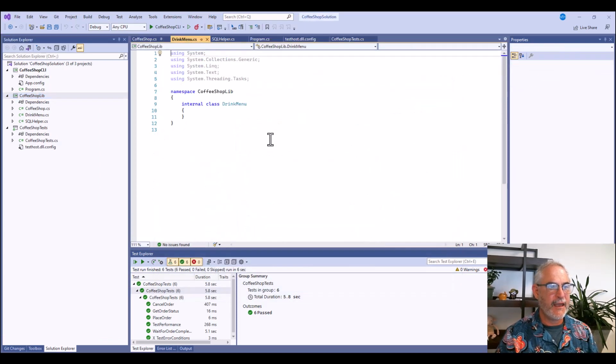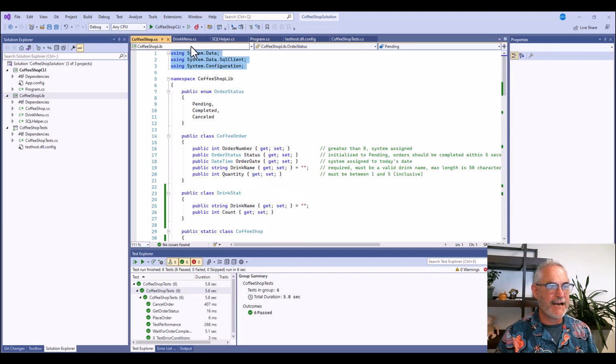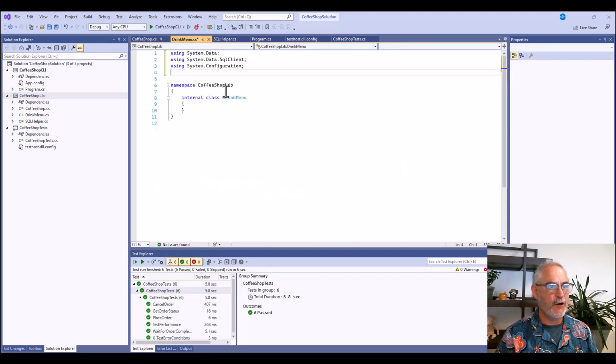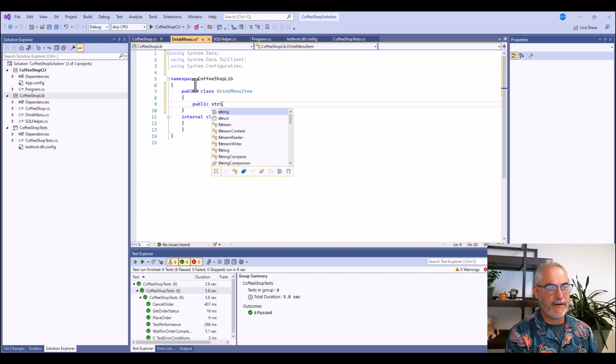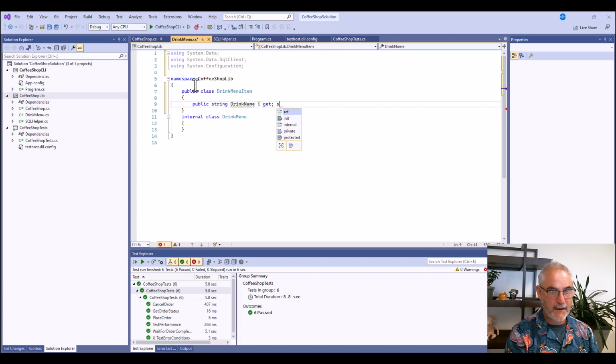And I think we'll need a little data class for our drink menu item. So this will be public class drink menu item. And it'll have the name, and it'll also have a price.